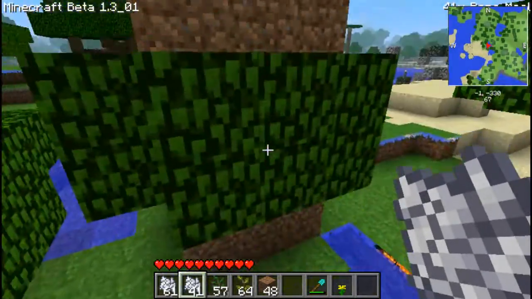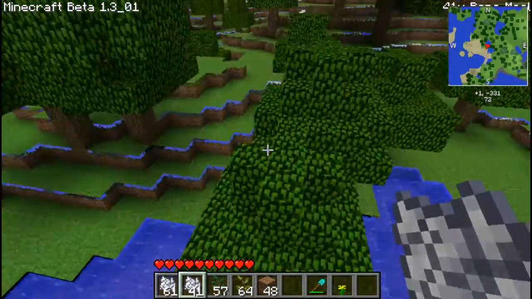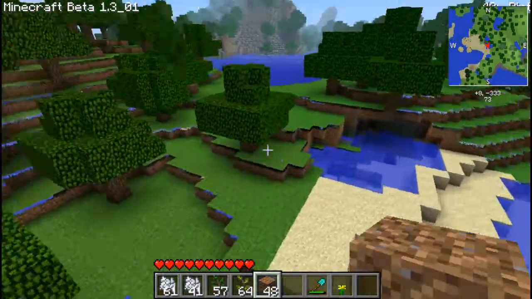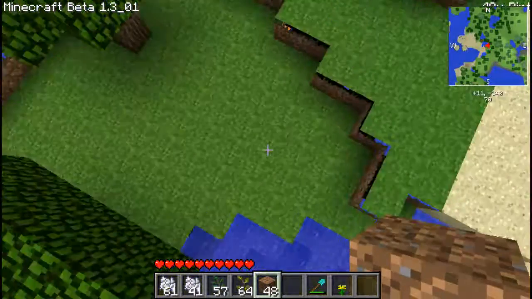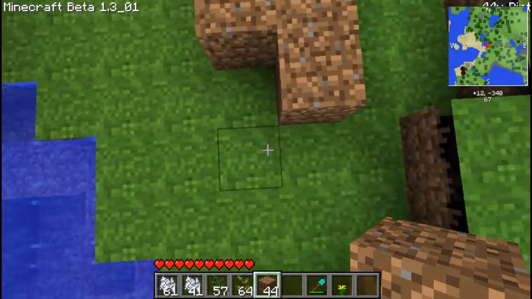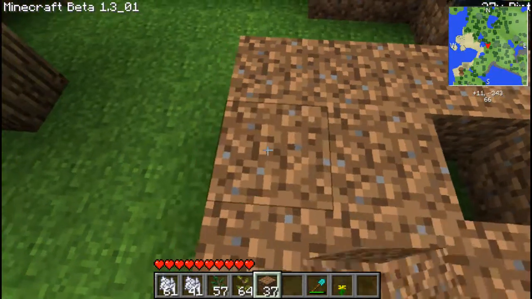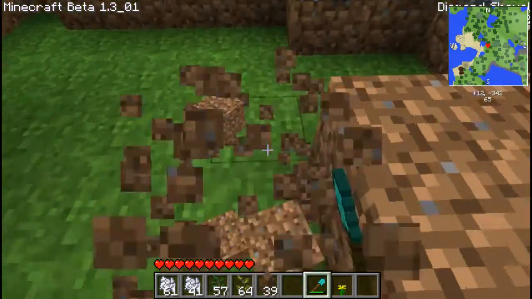That was not supposed to happen. Pump it with bone meal. Yeah, that was not supposed to happen. Oh well. Okay. That didn't work, so I'll teach you how to do this. Whoops, that extra thing was not needed there.